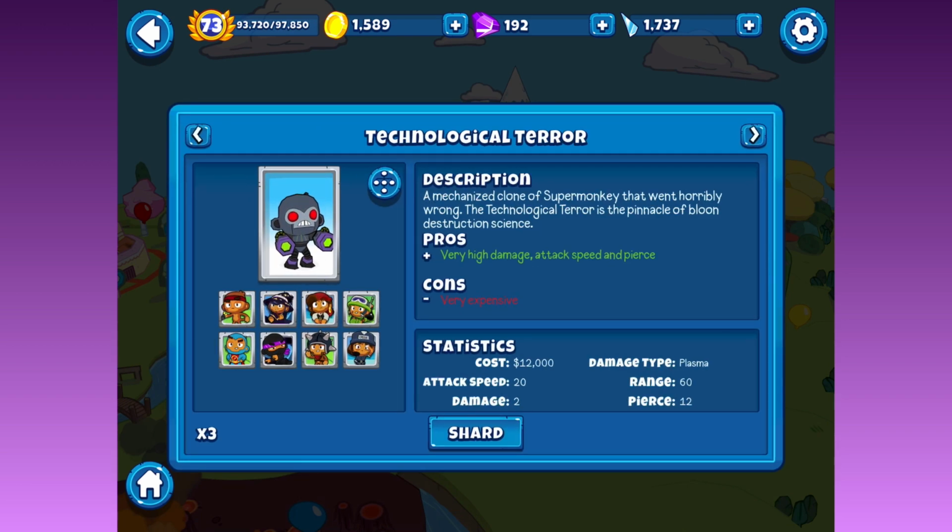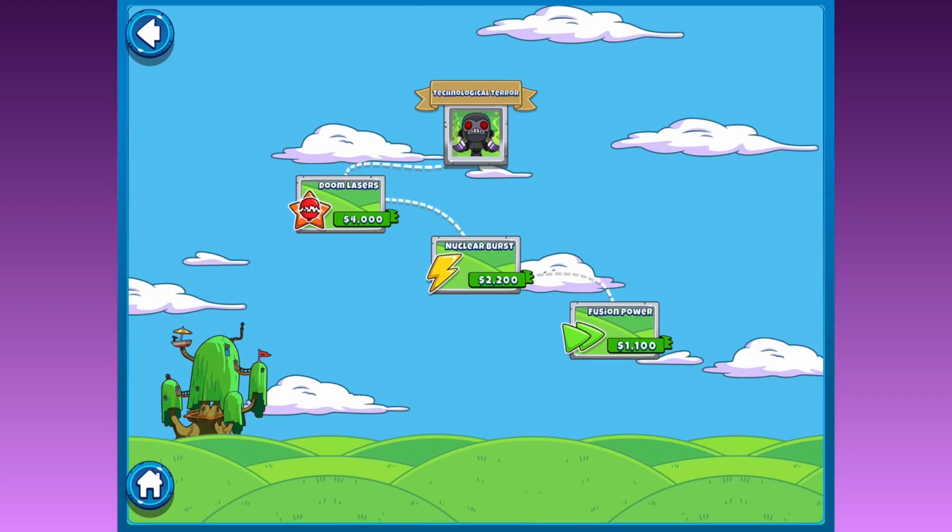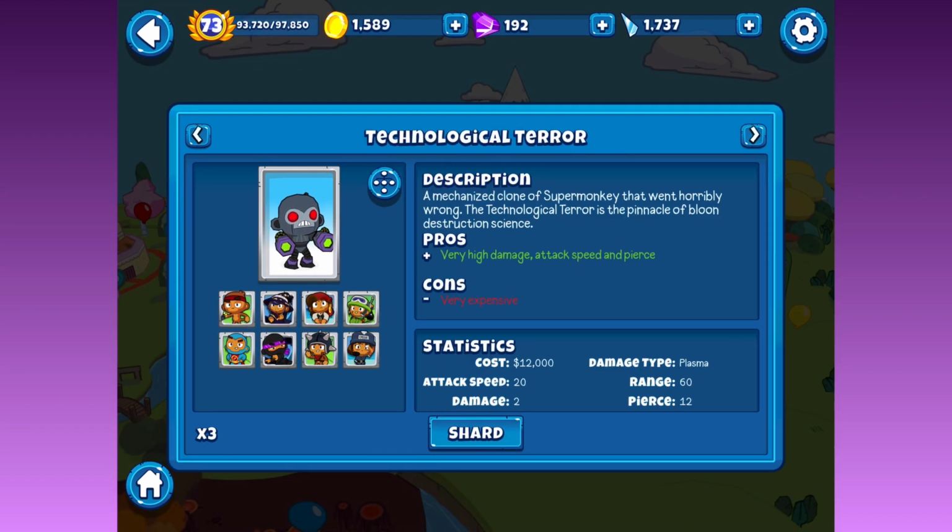Insane damage, insane speed, insane pierce, insane everything. He doesn't have camo protection, you can't pop purple balloons. Purple's not really an issue, but the camo protection's a little annoying. But he's really expensive. He costs $12,000 compared to Vampire King's 1800. Tech Terror's stronger, don't get me wrong, but with the lack of camo protection and the fact that he's that much more expensive, Vampire King is a lot better.